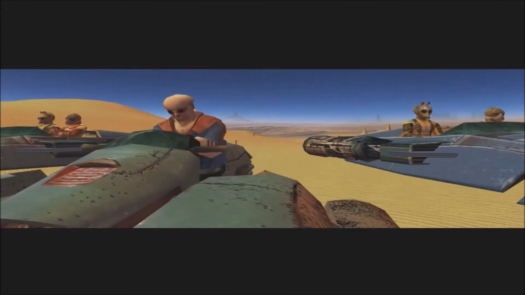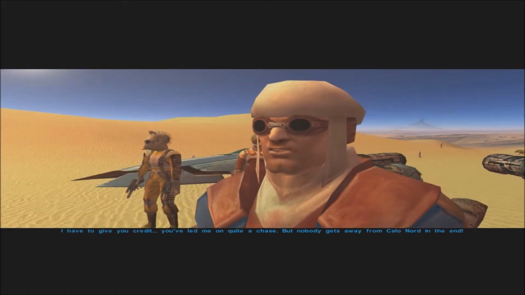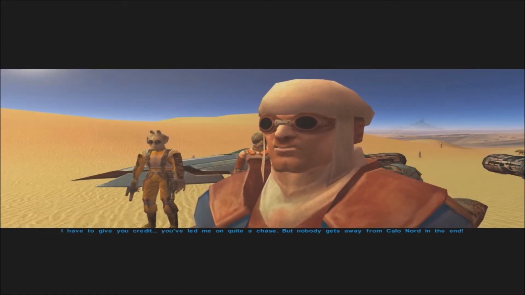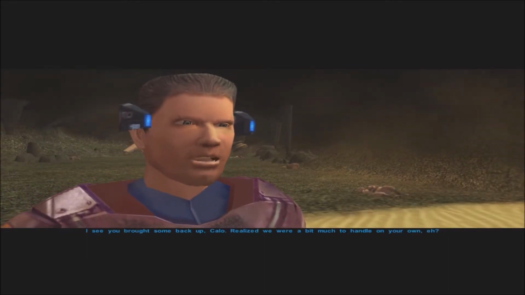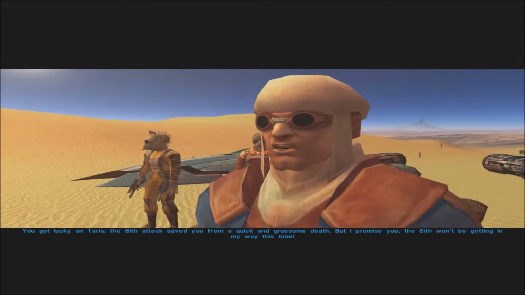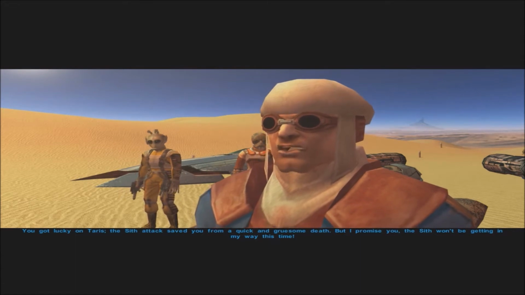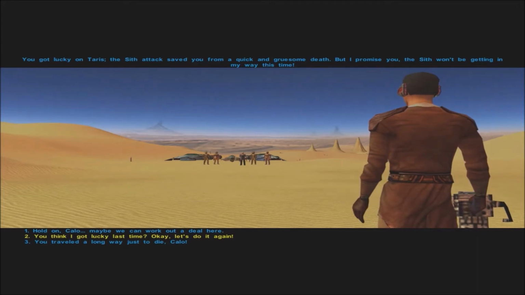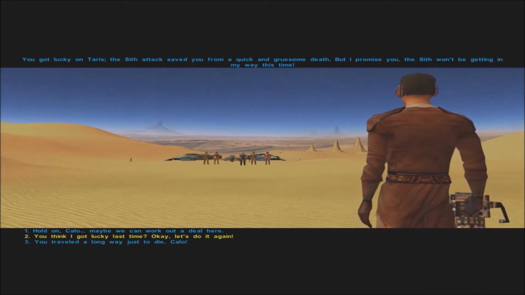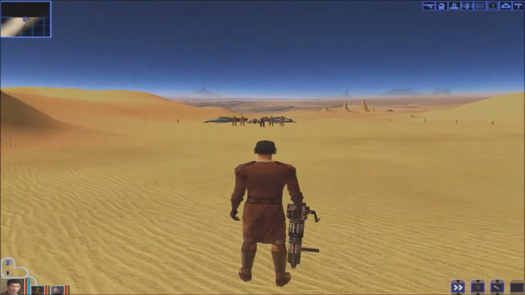And it looks like Calo Nord is back, trying to finish the job. I have to give you credit. You've led me on quite a chase, but nobody gets away from Calo Nord in the end. I see you brought some backup, Calo. Realized we were a bit too much to handle on your own, huh? You got lucky on Terrace. The Sith attack saved you from a quick and gruesome death. But I promise you, the Sith won't be getting in my way this time. You think we got lucky? Alright then. Well, why don't we just try this fight one more time? Let's go, boys. It's showtime.